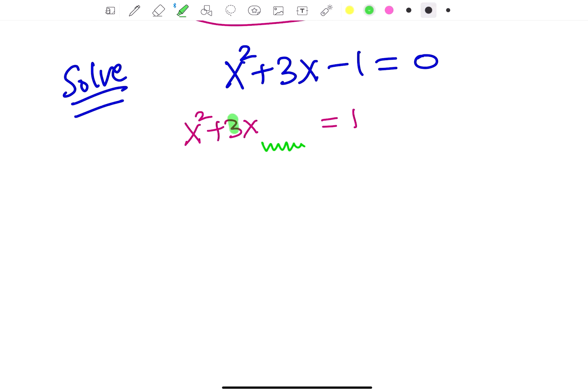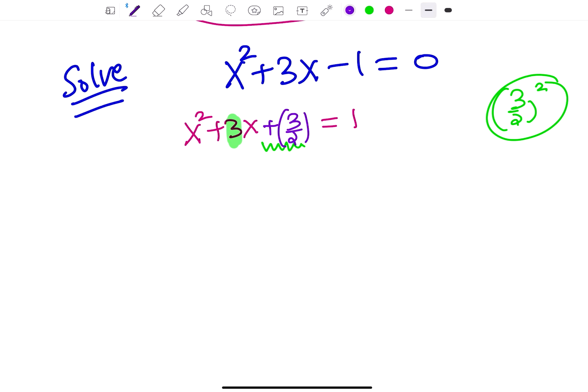It's the coefficient of the x term divided by 2. Coefficient of the middle term, the number next to x, divided by 2, squared. That's the magic number. If I add it to the left-hand side, I will have a perfect square trinomial. Now, because it's an equation, I cannot just go about adding something to one side. I need to add this number to both sides of the equation because I need to keep this equation balanced. If I do something to one side, I must do it to the other side as well.